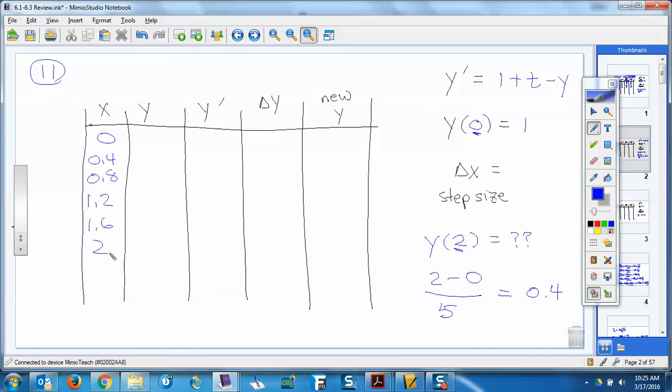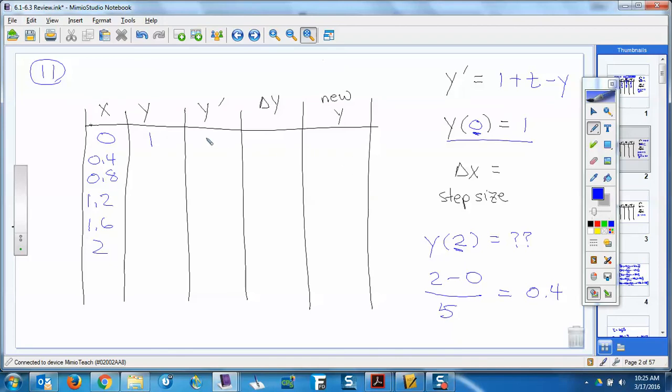So once I calculate the step size, I usually fill in that table, starting at 0 and going down to 2. All right, so what goes in here? 1. Right? y of 0 equals 1. So my starting point is 0, 1. Now you guys got to memorize how this table's lined up. You got to be able to build this table and go through and show this.